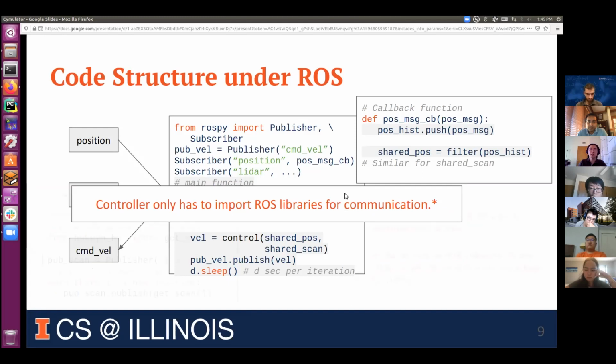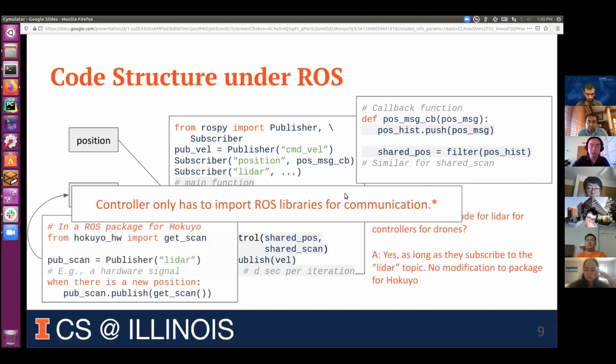Okay. So this is blocked. Similarly, as long as you have the subscriber, sorry, this question was about how do we reuse the code for LiDAR, not only for the F1 tank car, but for the drones.